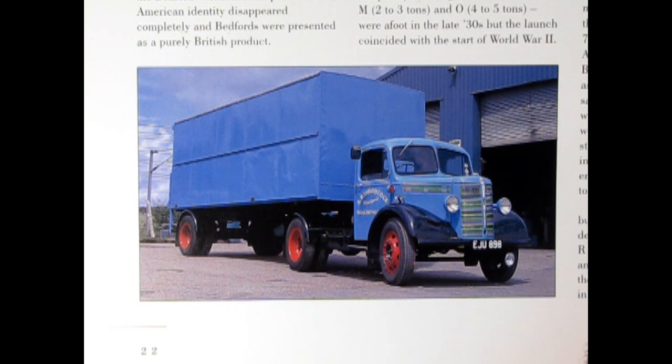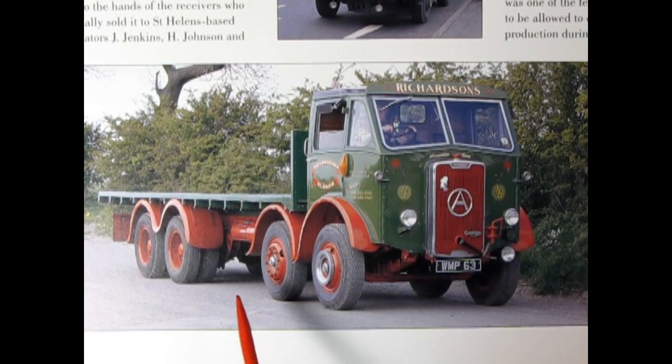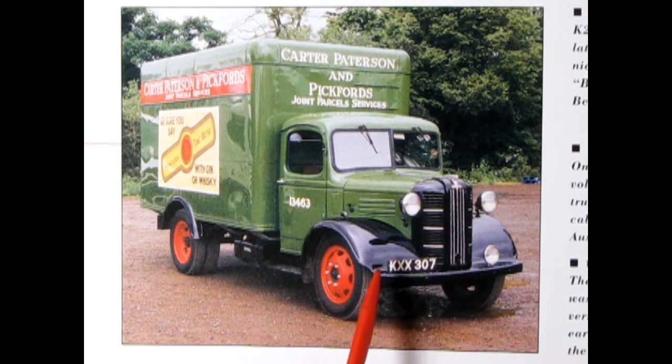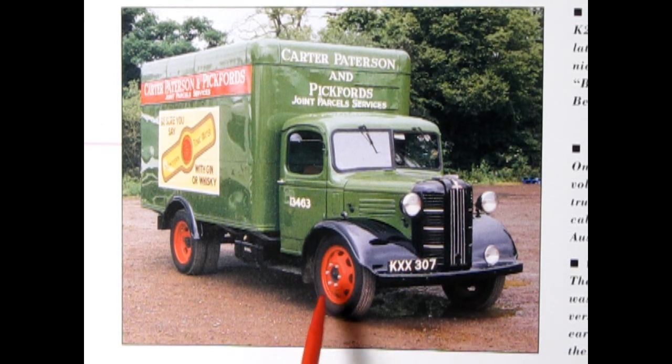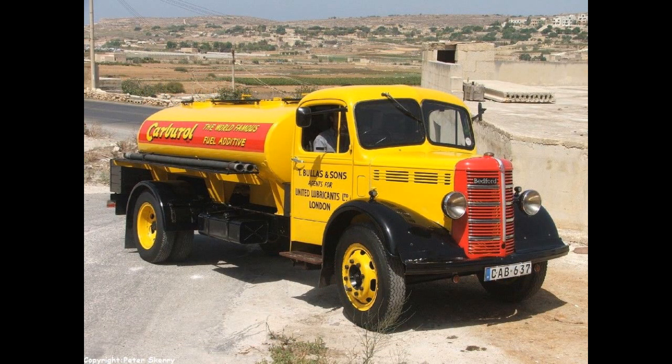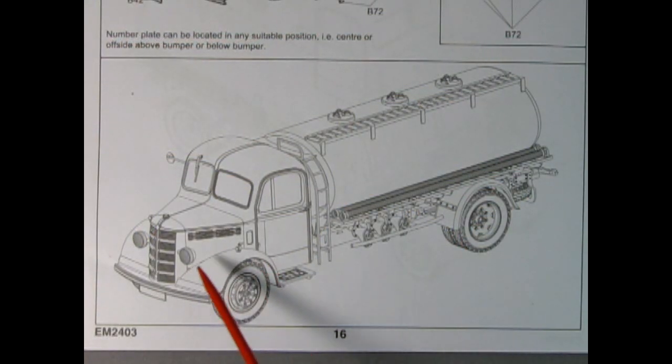I ended up inheriting an encyclopedia on trucks from my dad. It shows one of these Bedford trucks with a blue body, black fenders, and red wheels — a nice option. There's also a really cool paint scheme on an Atkinson truck from Preston, England — not a Bedford, but I like the British green with red. Another option I like is much like an Austin from Longbridge, England, with black fenders, black grille, and red wheels in British green as well. So how would you paint this truck? Black fenders with a green body and red wheels, or maybe a blue and white? Let us know down in the comments.